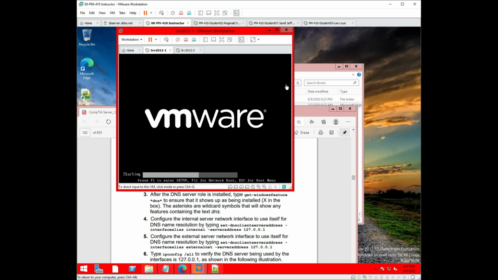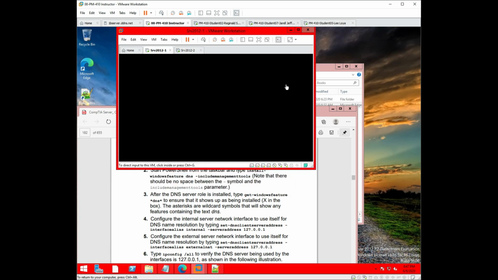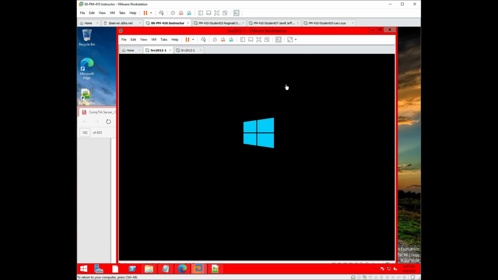For some reason, my mouse was locked to the edge of that screen, so something wasn't working properly. So I'm going to restart it, see if that fixes it. If that don't fix it, I'm just going to close it and reconnect to it.